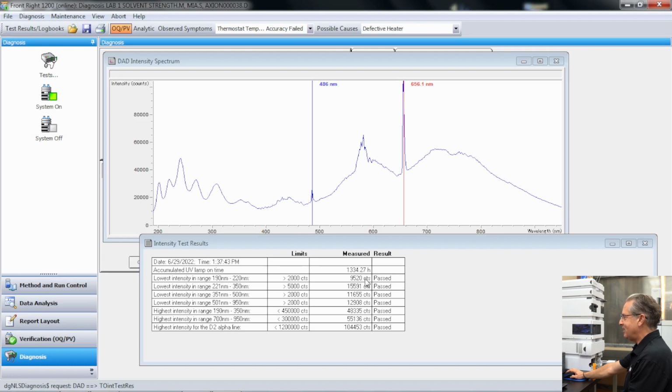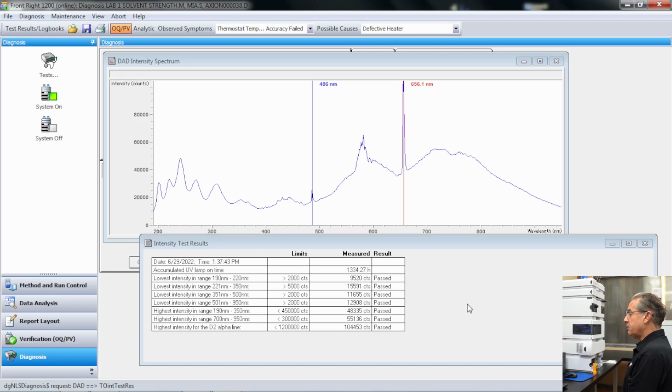My flow cell right now has methanol in it, and methanol absorbs the low UV. So that's the real reason why I was failing the low UV. To really run this test properly, you're supposed to put acetonitrile in the flow cell. But I think it's a great example to show you how right away I could validate my lamp is great. I know I've got plenty of intensity coming out of the lamp. My flow cell is pretty great.